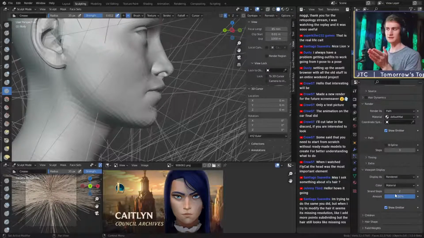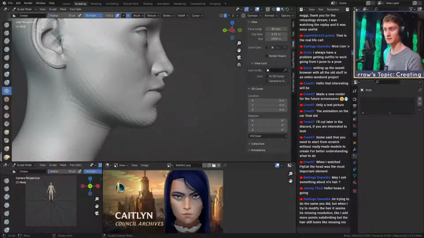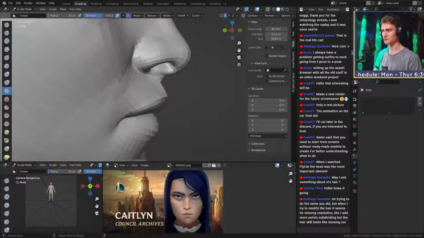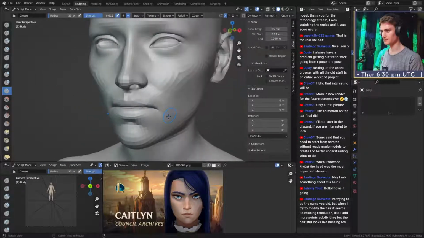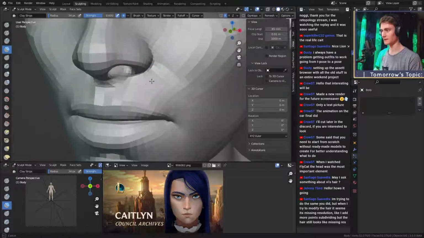The steps you see in the particle edit mode are only really there for you to edit them. The strand steps, I think, define how many steps there are between these points. So if you increase that number, and I usually use like 8 for the final render, it looks pretty good. It's pretty smooth. I think I even went down to 4 for some of them, depending on how short the hair is.